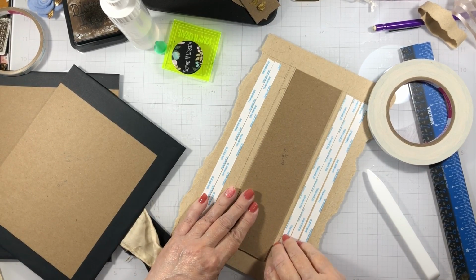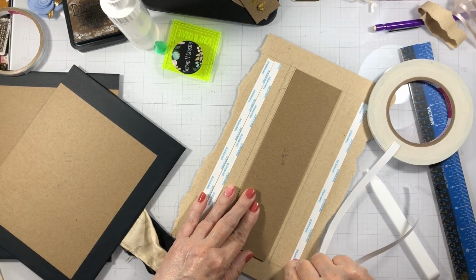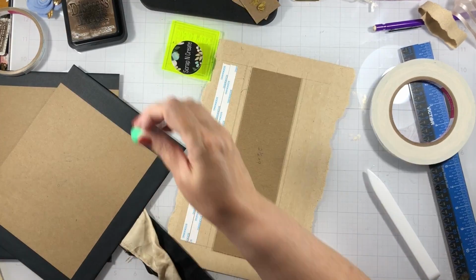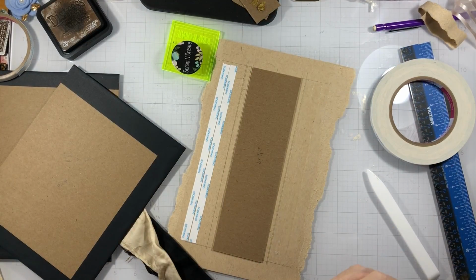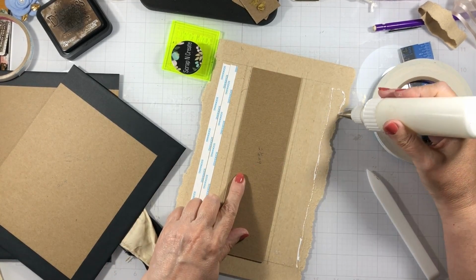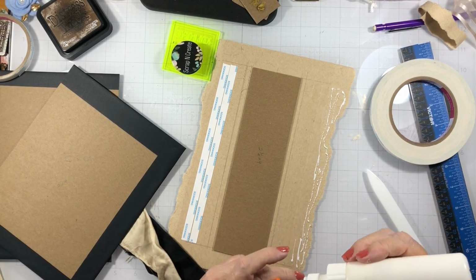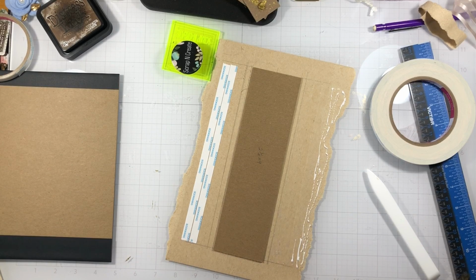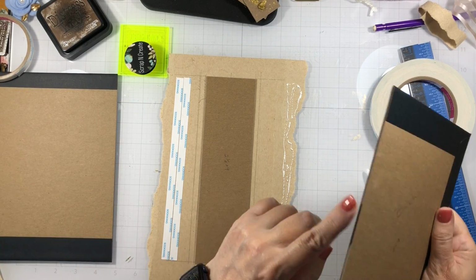But I am going to do this. And this. And I think I was going to use Fabri-Tac, because it doesn't warp, but I think this is more like a matte, so I'll be fine with a little bit of art glitter glue here. And I'm not going past that upper 1 inch line. Okay. And make sure you've got it so that it's right side up and with the unfinished edge in.